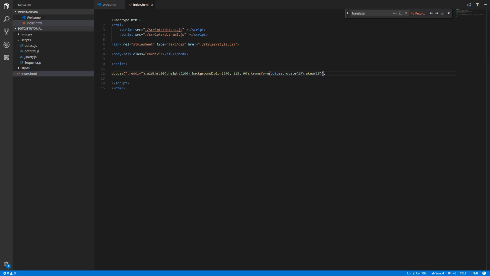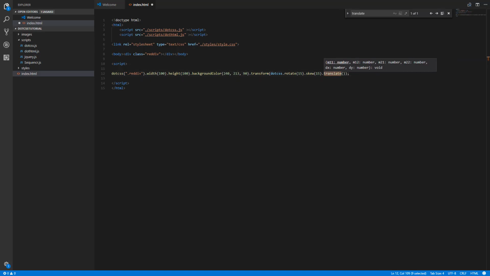Some functions will take multiple parameters. So if I did translate, obviously you can put in two parameters, X and Y, but I think you just put in X and it will work. So you can put in 50, and this actually will accept pixels or any units for that matter. And .css will internally convert them into pixels. But the default unit, as always, is just pixels if you put an integer or decimal. And the tooltips there are helping.